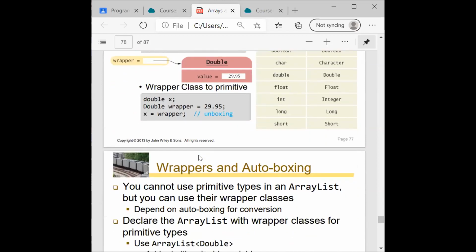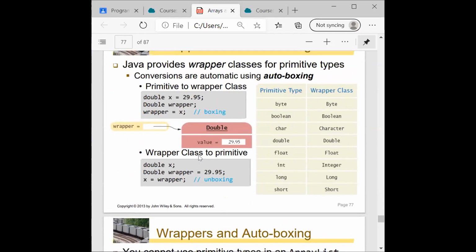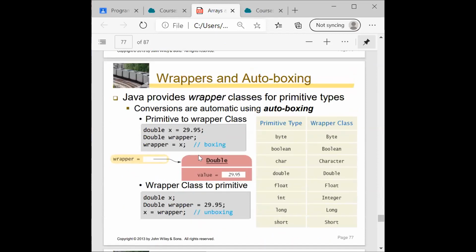Okay. Now, at this point, it might be good, you don't actually need to use these, but just to show you that there are object versions of the primitive data types as well. The primitives don't have capital letters at the start. Notice that these are all small letters, but there are equivalent object versions of these which can be used, and sometimes you'll see these in code as well.